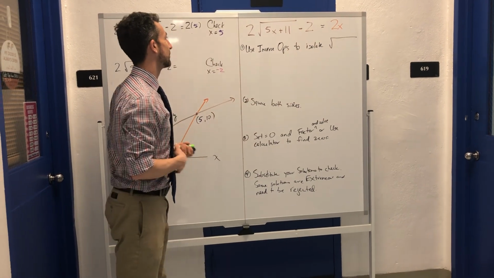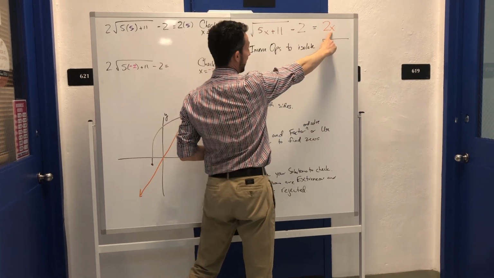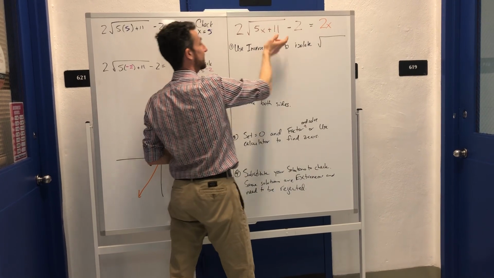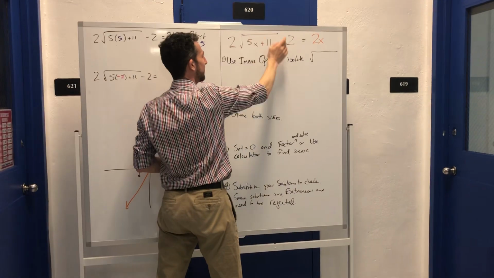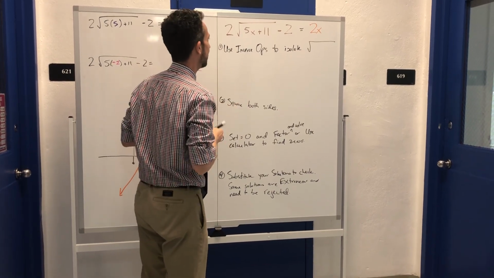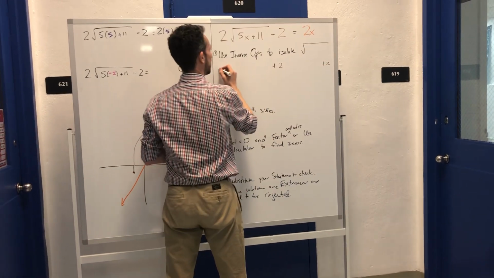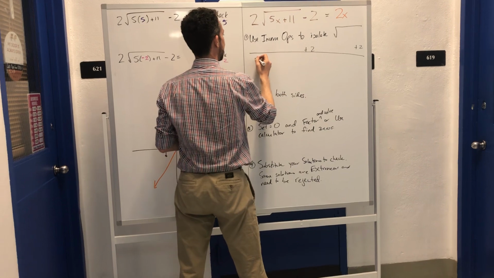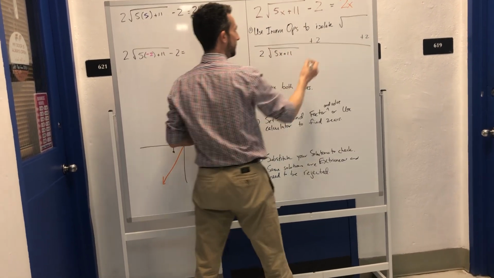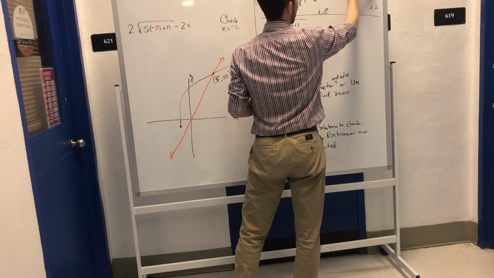So let's do that. Right now we have 2 times the radical minus 2 equals 2x. So the radical is not isolated yet. It's got all this stuff going on. So this is kind of like 2z minus 2. If we think of it as 2z minus 2, hopefully we see that we could add 2 to both sides, like this, and get that this is now 2 times the square root of 5x plus 11, and this is canceled, equals, now this is 2x plus 2.